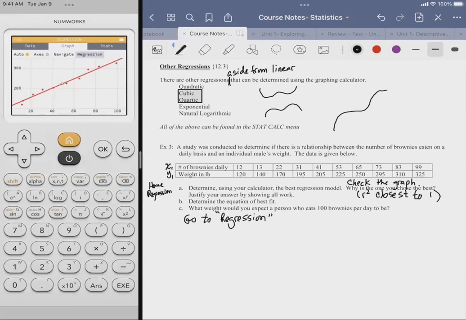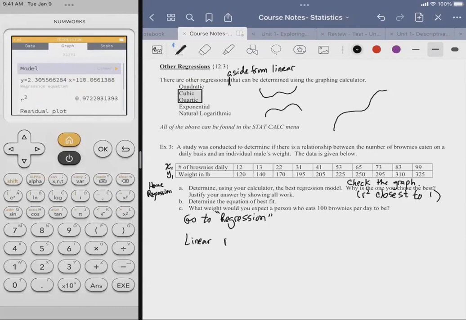And that's kind of aggravating, I would think, because to get into this entire menu to begin with, you had to hit regression. Now you're hitting regression again. So that's kind of a step-by-step. But then you see the different models that you could have. At the top, it says model linear, and it actually gives us the R squared value for the linear model. So I can make a note of that. The R squared is about 0.972.